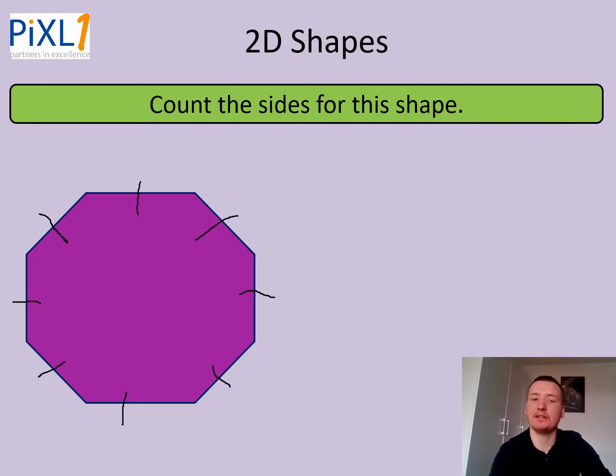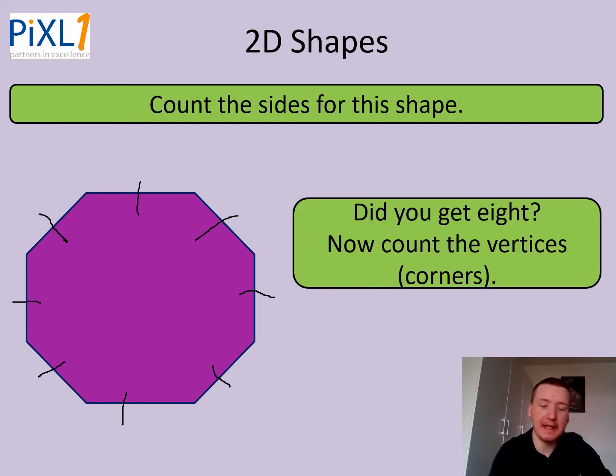We haven't finished the question though. It's got 8 sides. You'll notice that I have drawn as straight as possible lines because I'm on my board, but at home you could use a ruler to make it even neater. I've drawn 8 straight lines to show it has 8 sides. Now, can anyone remember which 2D shape has 8 sides? Pause the video and come up with an answer. Which shape has 8 sides?